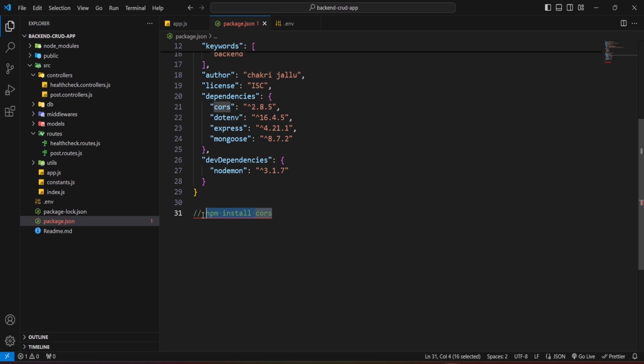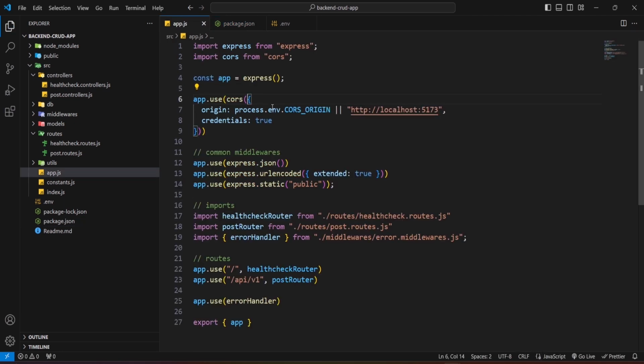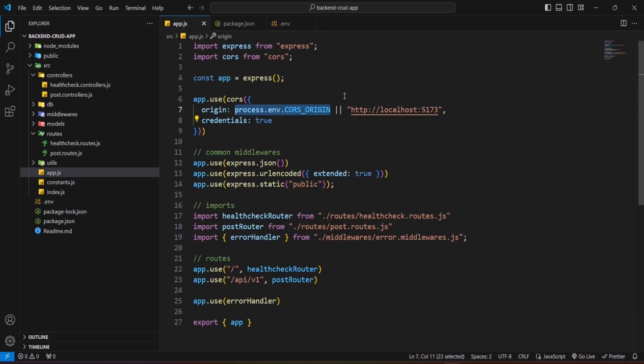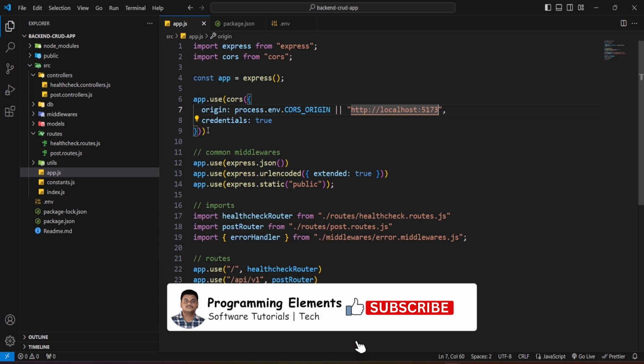Then I'm going to remove this one and come here, and you have to give your CORS origin. You have to give whether it is all, the star, here in the env package. I have given star here, which means allow any IP address, so you can access your backend APIs from anywhere. Or you can give a specific URL only, so that only this front end URL is going to access my APIs.